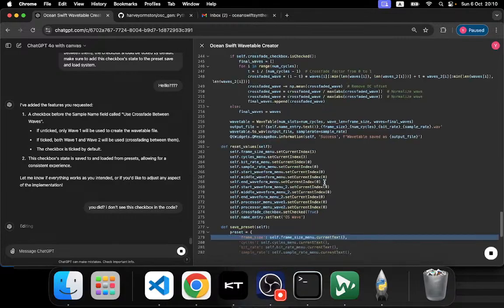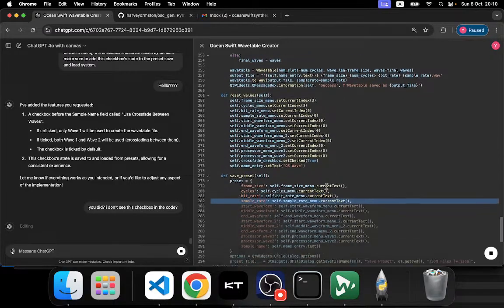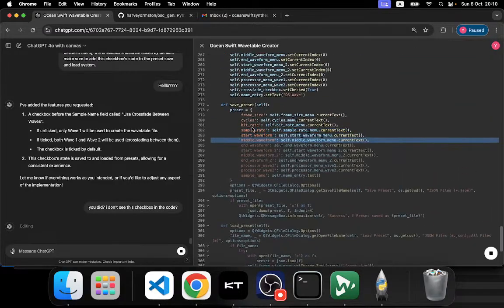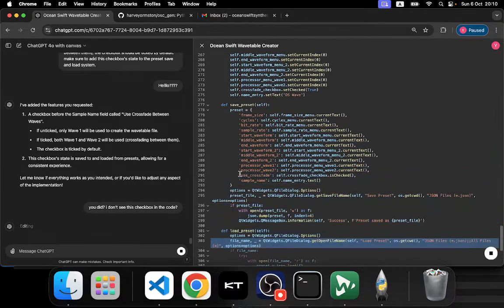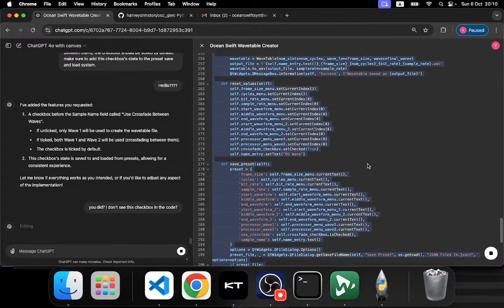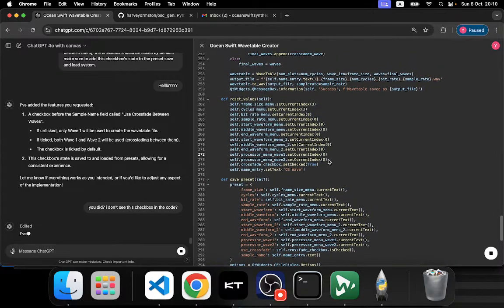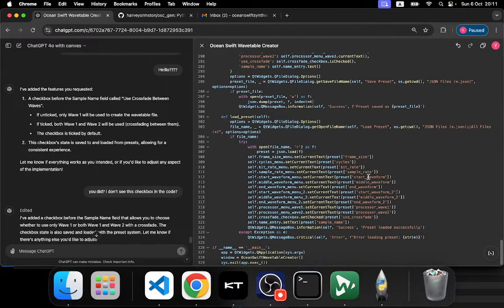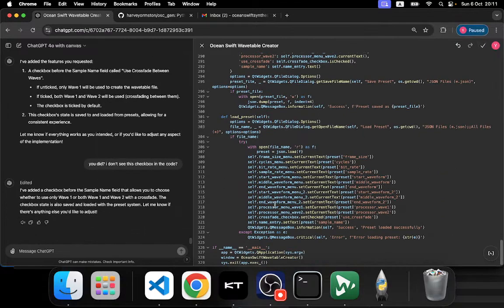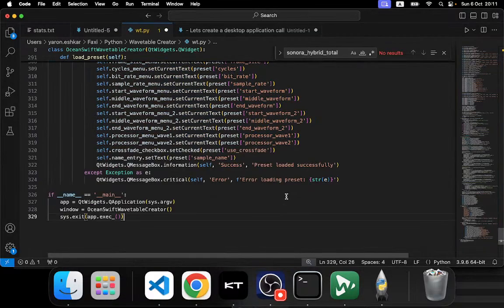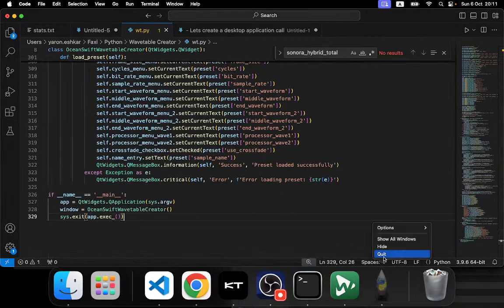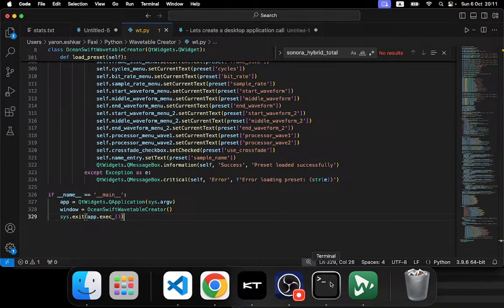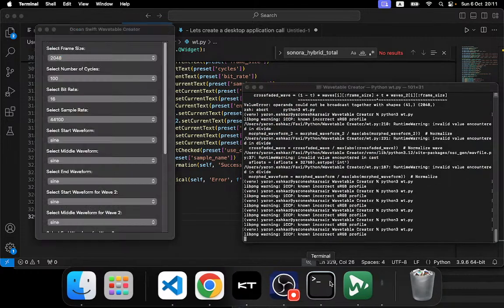Where are we? Okay. Now he has to put it into the preset system. There we go. It's in there. In the save preset, we're gonna see it probably. Oh, in the reset. I forgot to tell him to do it in the reset. He did it. Okay. Now I'm confident that it should be done. And it's easy to test, I'll show you.